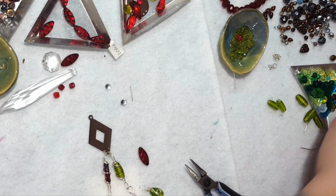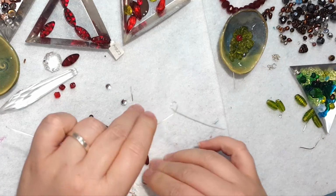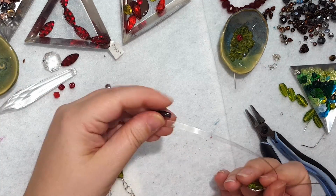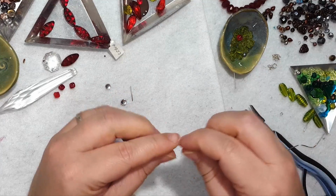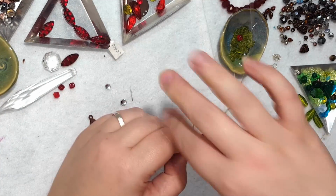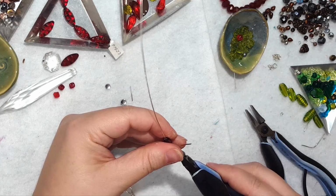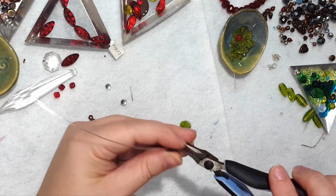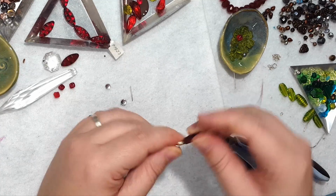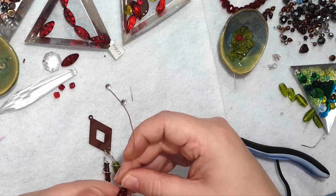Okay, one guy's done. One more. Now is when I want to hook this little jerk onto here so that I don't forget them. I'm just going to attach this way. Push down. Actually, this one had the longer on the bottom, didn't it? Yep. So I'm going to bring it up a bit so I can use this extra wire.